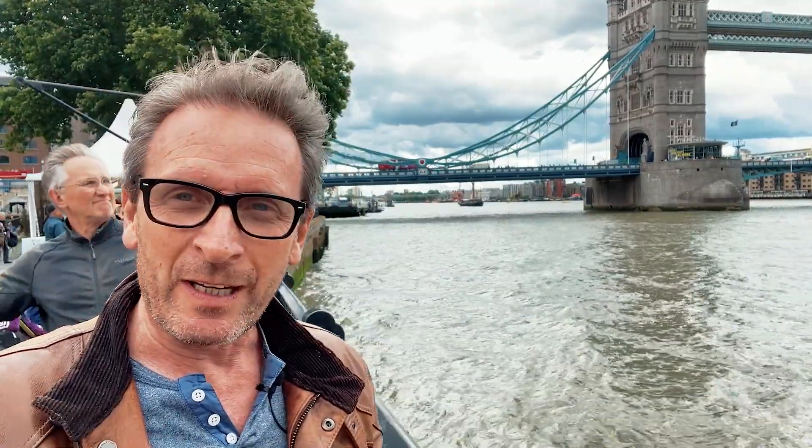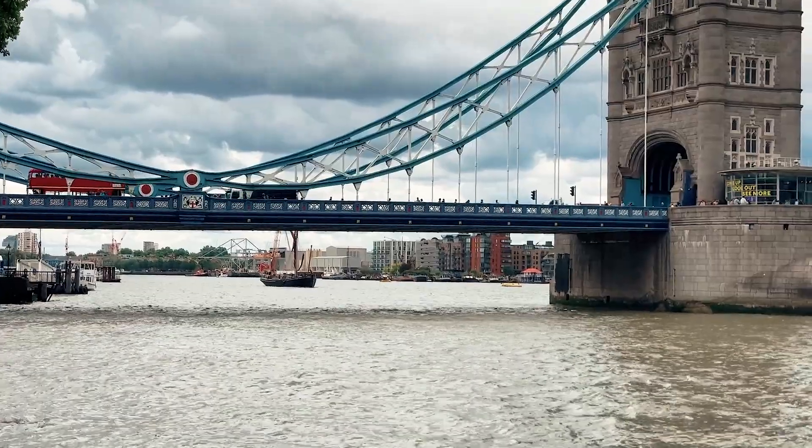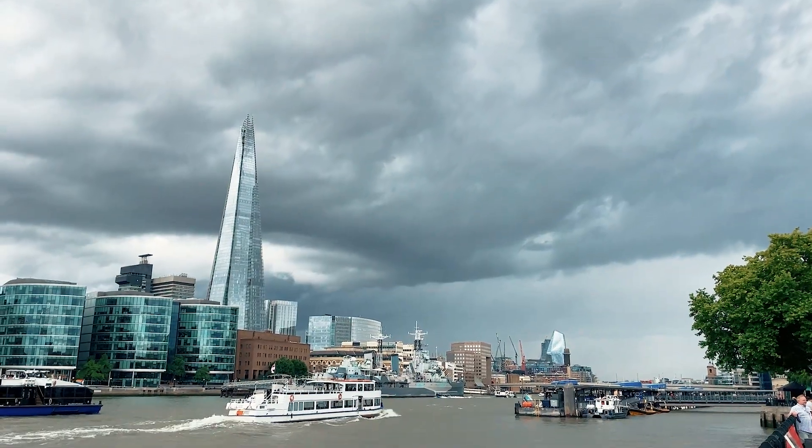You can actually see the Sailing Barge Gladys waiting for the bridge lift just on the downstream side of the river there. It should be another 15 to 20 minutes and she's lining up ready for her approach. There are some thunderous storms over there on the south side of the river and by my guessing and timings it looks like they're going to coincide with the bridge lift. This could be a choppy crossing for the sailing barge.